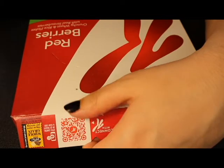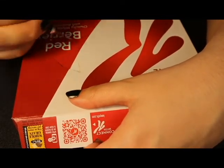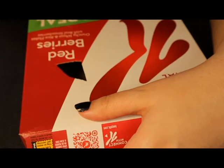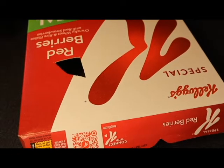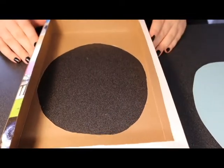So the first thing you're going to do is cut out a gigantic circle on the first cereal box. You're going to want to center this. And a good way to get a circle when you're trying to cut through the middle of something is to cut out a little triangle with your X-Acto knife and then follow up with your X-Acto knife or a pair of scissors. And make sure to leave the tiniest edge, as you can see in this picture right here, just so it's not falling off the edge.